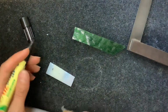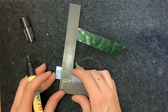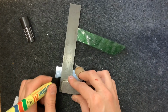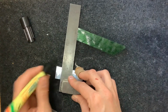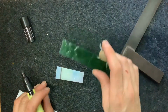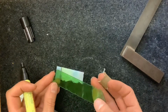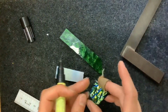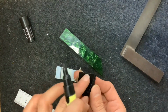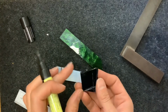Okay, I might do one at about 10 millimeters. Use your tri-square if it's got a straight edge on it like this one does. Test your markers in the right spot and then mark your line the whole way along. Okay. Now if you have slightly textured glass, you want to do this on the flattest side that you can. Okay, so let's go back and have a look at our dichroic glass. If I'm marking this out, I'm going to mark it out on the back surface there. Okay, that's important for this.